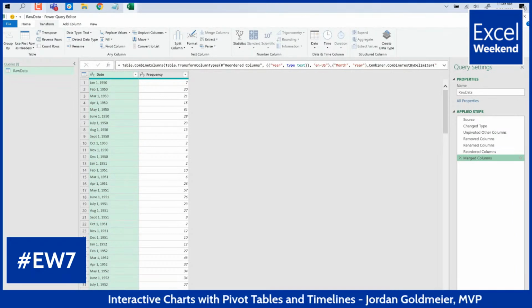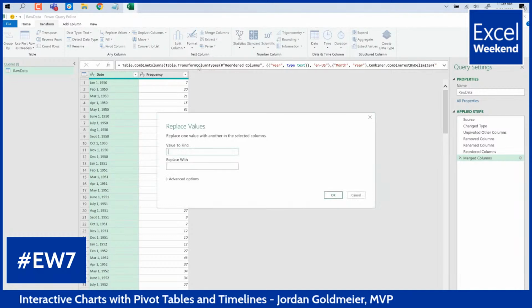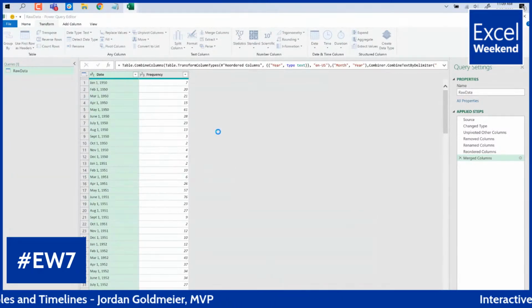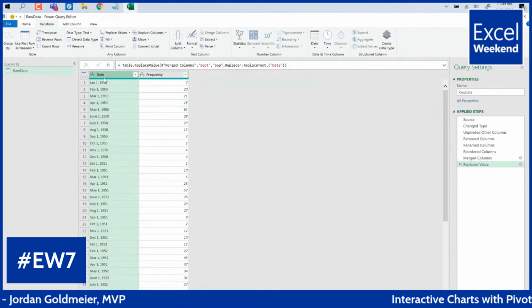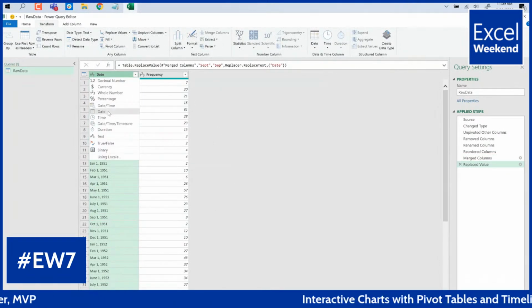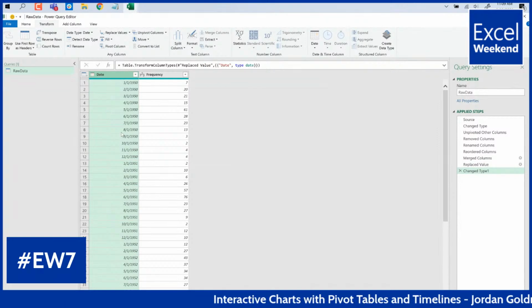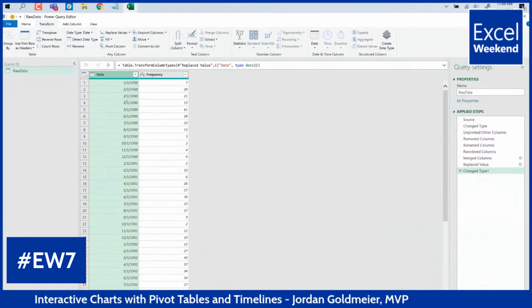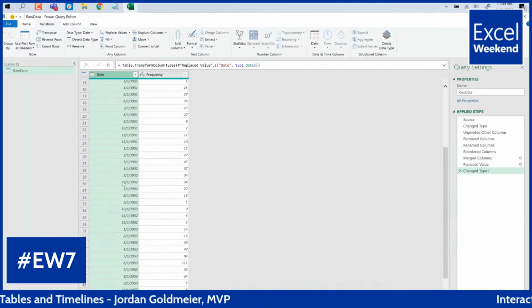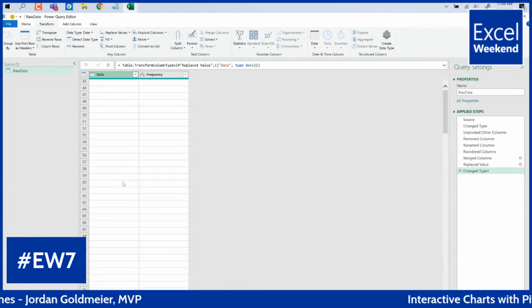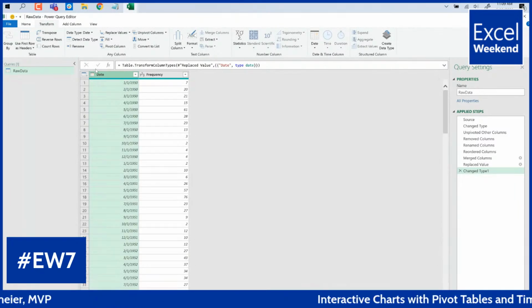So that means that what I need to do is I got to do replace values first. So value defined as sept, we'll replace it with sep. Boy, that's annoying. All right, so now that we've done that, we can do a date here. Okay, so now it's working, right? So we got, let's see here. That's the second month, third month, fourth month, at least according to the American date system. Okay, yeah, so we like that. That looks good. I'm okay with that.